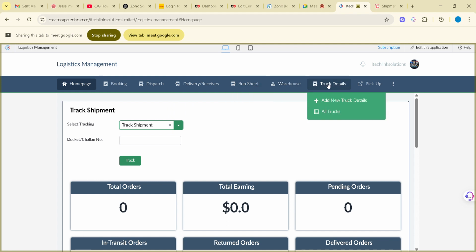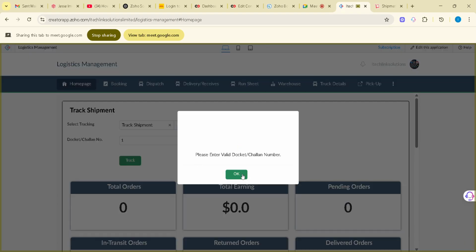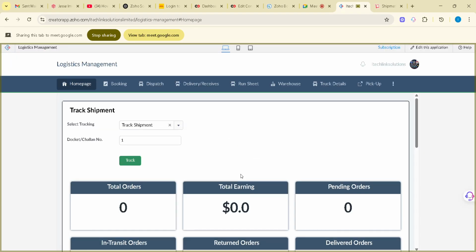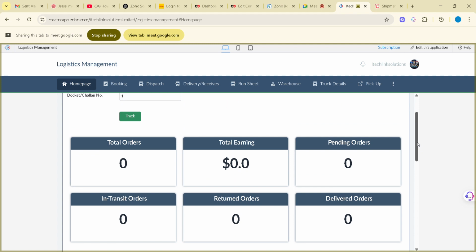You can add some modules there. You can add new truck details here, right? And so there can also be pickup request, and timely can come here to track it. For instance, the truck has a docket or channel number. So we just put maybe and see if it actually exists. So we have to enter the valid docket, the channel number. That's on the back end. We do that. So this is just for you to see how it's happening.